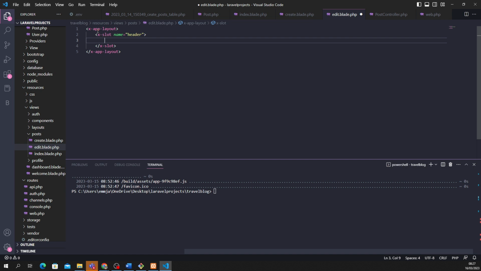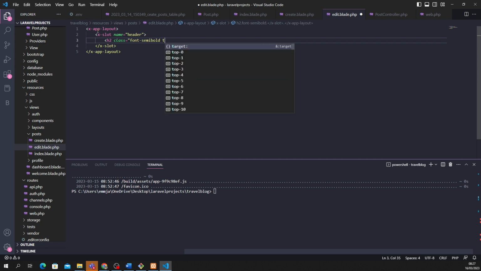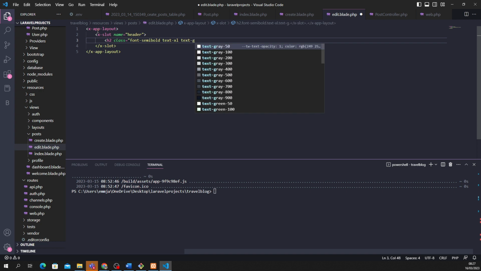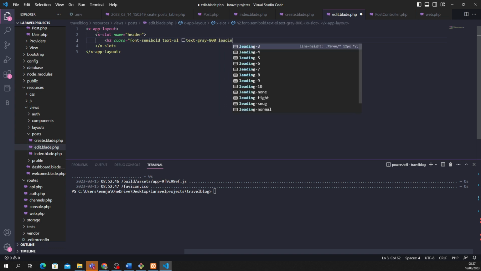And then we're going to have an H2 class, and we're going to have it called font-semibold, and text-xl, and text-gray-800, and then we're going to have leading again.